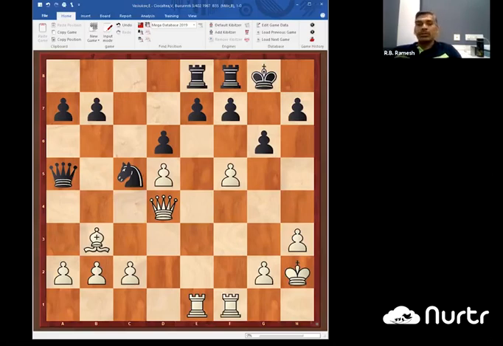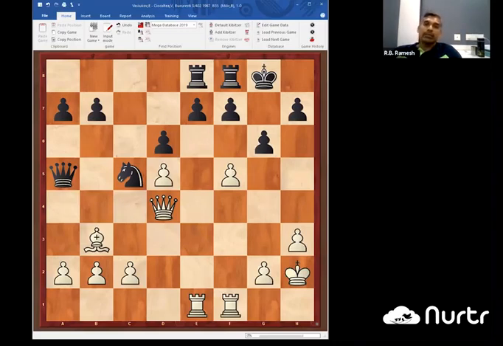We all know about the concept of prophylaxis, that is, paying attention to the opponent's ideas, and if it's a good idea, trying to prevent it. That's how we understand prophylaxis: paying attention to the opponent's idea and preventing it wherever we can and whenever it is necessary. Now, what is a drawback? My simple logic is every move will have some good components and it will also have something bad in it, inbuilt.